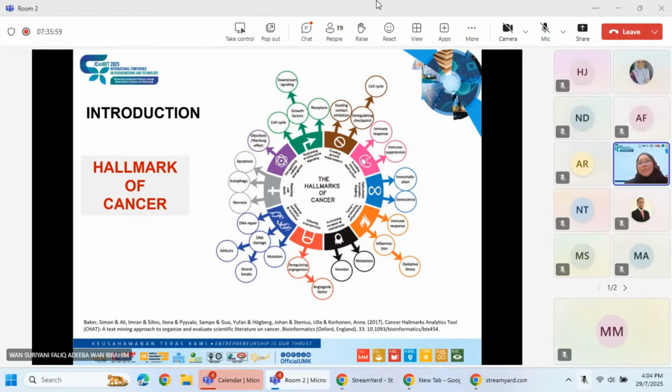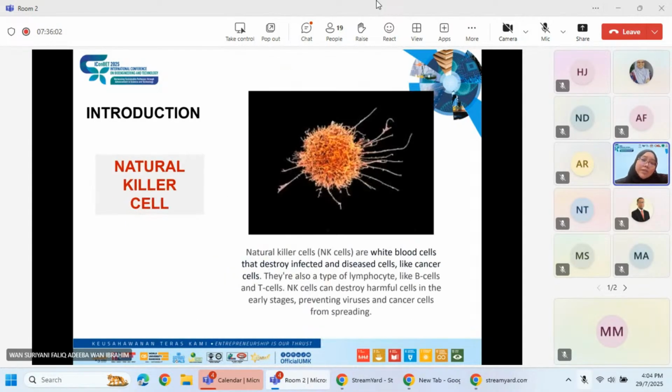The highlight for today in my presentation is natural killer cells, part of the immune system inside our body. So what are natural killer cells? Basically, these cells are like soldiers on patrol. They look for cells that are damaged or infected, and they destroy them. However, cancer cells can hide their signal and release confusing chemicals that allow them to avoid this surveillance, and therefore our NK cells cannot detect them. That's why the cancer cells keep on growing and spreading.